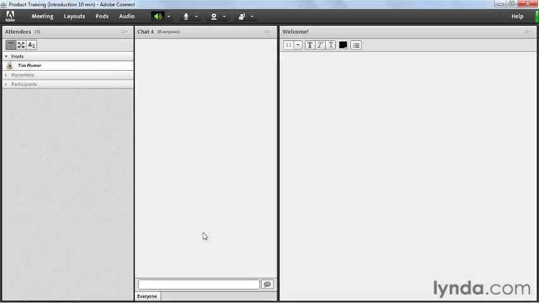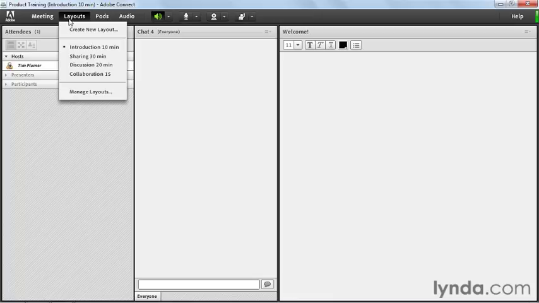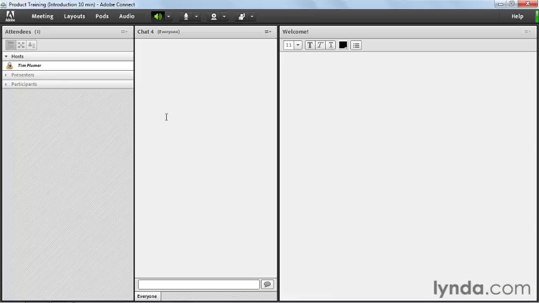And you can see that the meeting looks exactly like the training template, except that this is the product training meeting. It does have the 4 layouts that I've created. It does have the 3 pods in that first layout that I've created. So in every way, the new meeting matches exactly the training meeting. Now, of course, I may want to adjust it from here to tweak it a little bit, but building a template is a very effective way of creating a new meeting based on a meeting I've created previously.